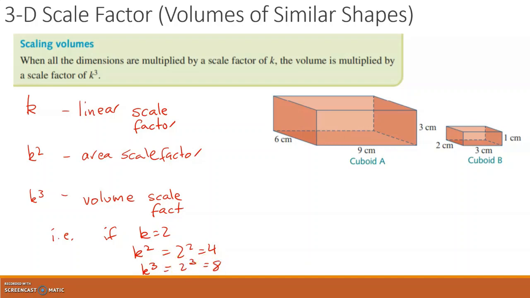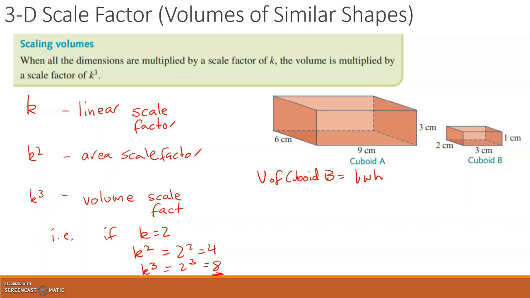So what that means, for example, is if I have a cube and I grow all of its linear dimensions by a factor of 2, so I double them all, its volume is actually multiplied by 8. So let's just see why that would be the case over here. We'll use the rectangular prisms from before. So cuboid B, its volume would be length times width times height.